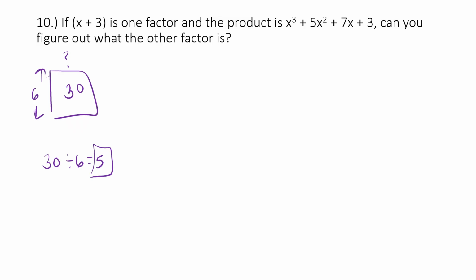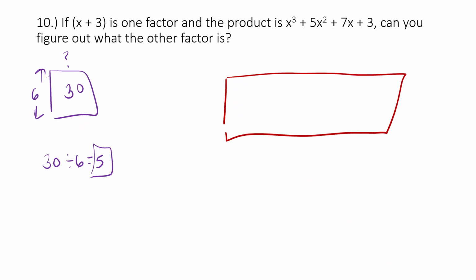So what I'm going to do here, because we haven't established any rules for anything, is I'm going to draw like a really big rectangle. Okay. And I know that one of the factors is x plus 3. So I've got the x plus 3. What I'm looking for is the other piece. If you go back to this one as the analogy. Now, there is a way to know how many columns you should have, but we don't know what that rule is yet. Like, we are just exploring.